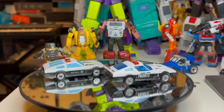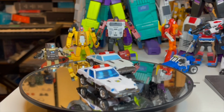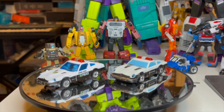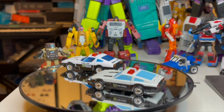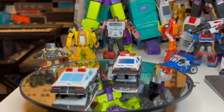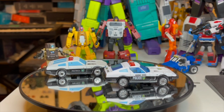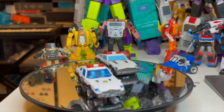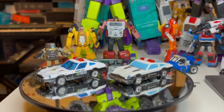That's about it. Yeah, these are the 2 Prowls, Magic Square and NewAge. And online, I've seen people just firing away, just being really mean and just fighting for the one that they like best. And there's really no winner, honestly, right? You like the one you like, and that's it. I can see in the robot mode, the Magic Square one, it looks pretty tight, looks pretty good. His proportions look nice, and you'll see in the video and the pictures also that he does look nice. And the NewAge one, he looks a little more squished, a little more stocky.